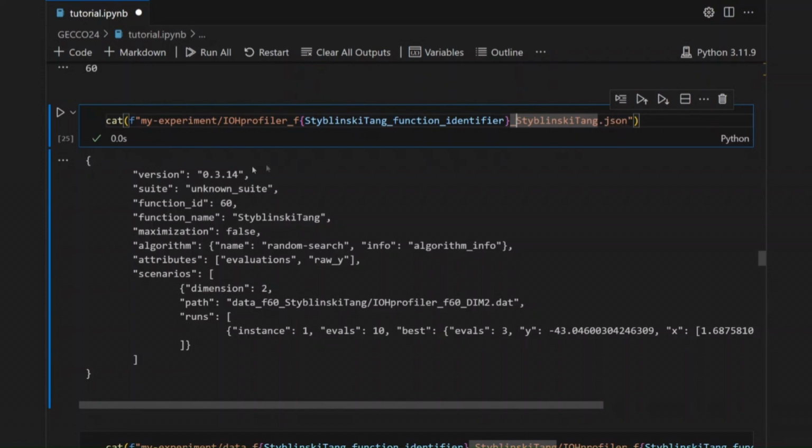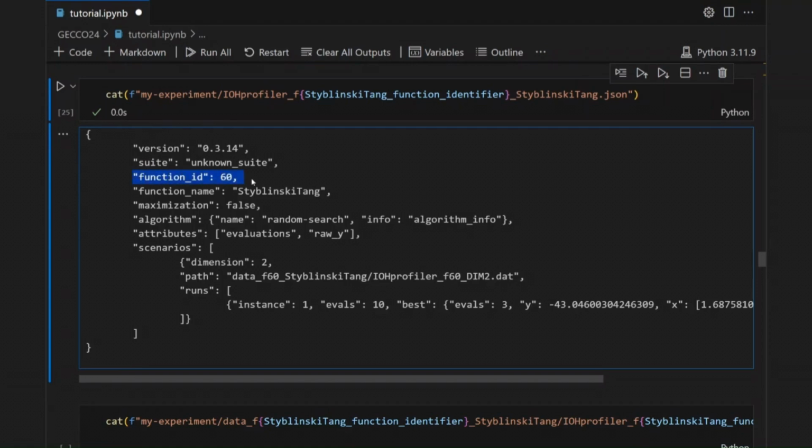We see here there's some information about IOH, so version number, suite it belongs to, the function ID and name, whether we do maximization, the information about the algorithm if you provided any, and importantly, what were actually the runs and what was being logged in those runs. So these attributes are what data was stored, and these are the scenarios, so what runs were done. We see where the data is stored and what was the result of this. So we ran on instance 1, 10 evaluations. The best was found after 3 evaluations with this y value and this x value.